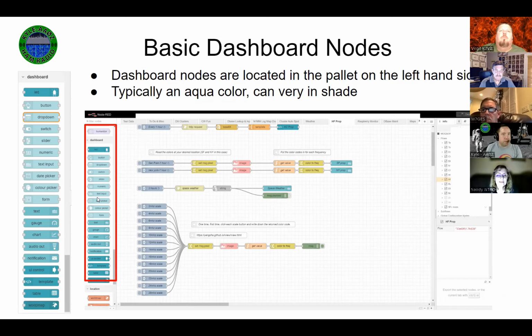Okay. If you want to display data on a dashboard node, it usually goes at the end of a flow or to the right of some node that is doing some work that you want to display, right? Because typically you're going to have an input that comes into a dashboard node. Sometimes it has an output, but I wouldn't get into the semantics of that. Things get pushed into the dashboard node to be displayed.